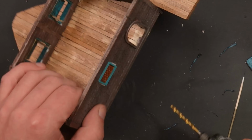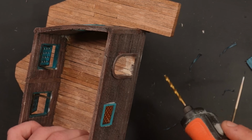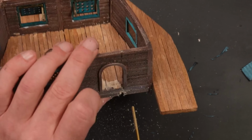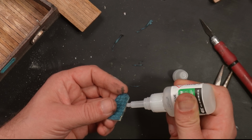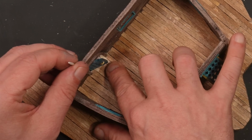I thought I had the ultimate measurements correct, but I was wrong. I had to grind down something, and I needed to drill a hole so the hinge would fit in the bottom of the door. Some super glue on the edge of the door and attach it to the hinge. Now I got a new challenge.